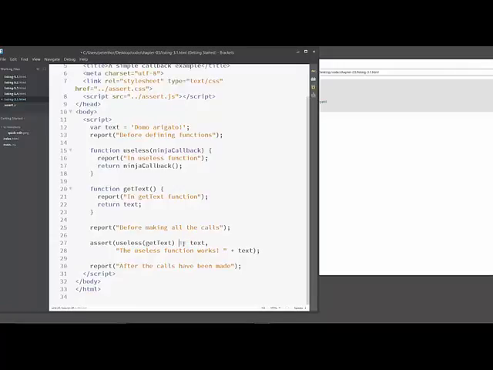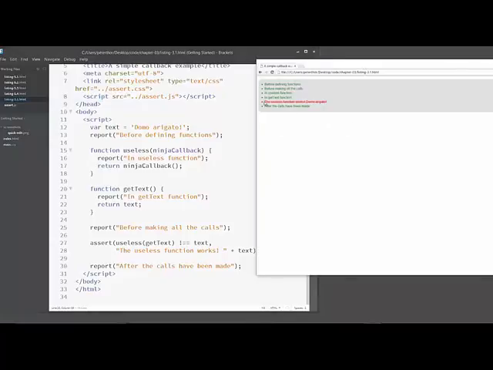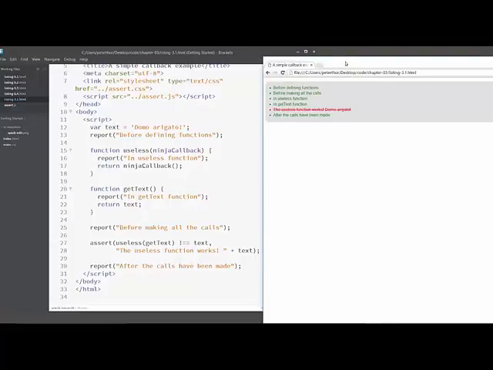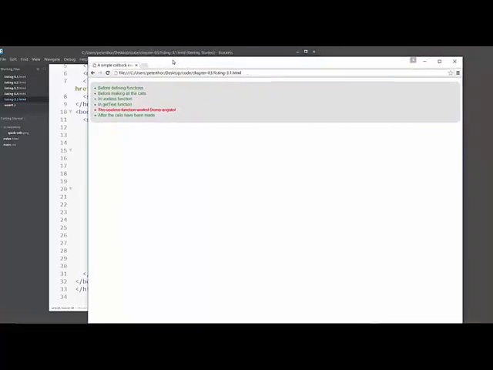If I were to, for example, change that to a not equals and save that to update it, we see here that it changes the output. It becomes red with a strike through. So green indicates the assert succeeded and red indicates that the assert failed.